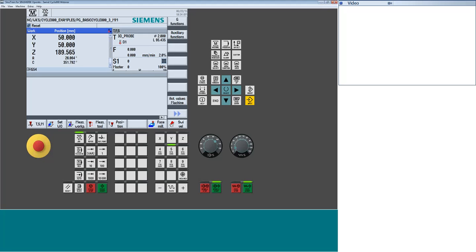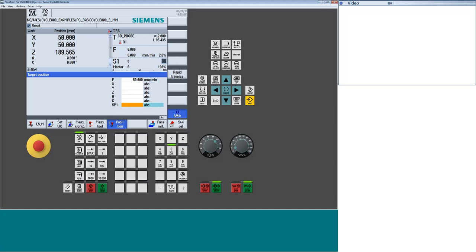This is an area where I can now either start to use MDI, or just use our horizontal soft keys. I can use our quick reference function called positions. Position would allow me to directly command my rotaries as well as my linears. I could perform a multi-axis move here if I wanted to.